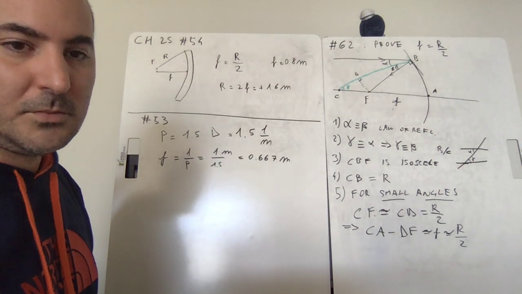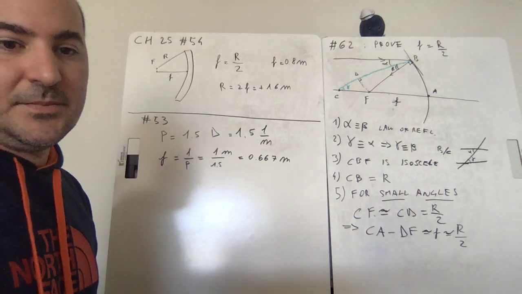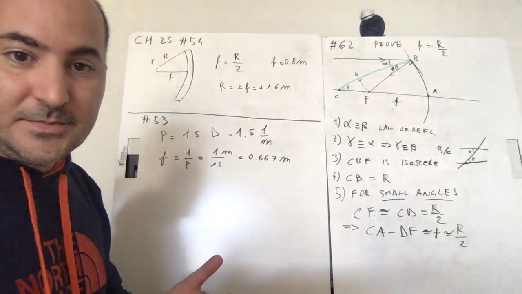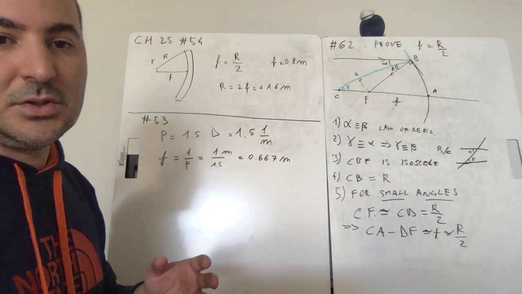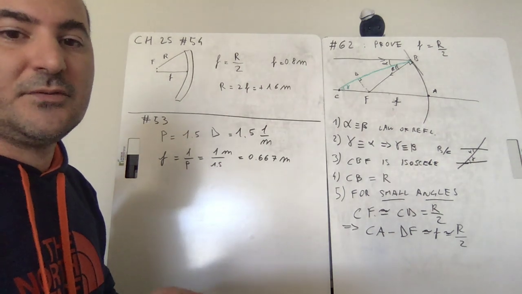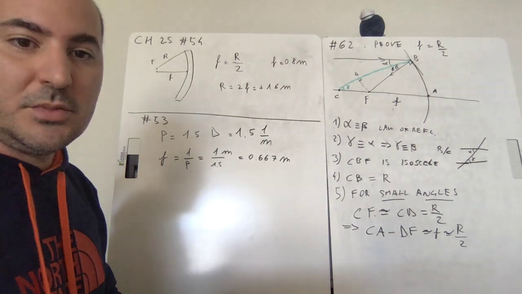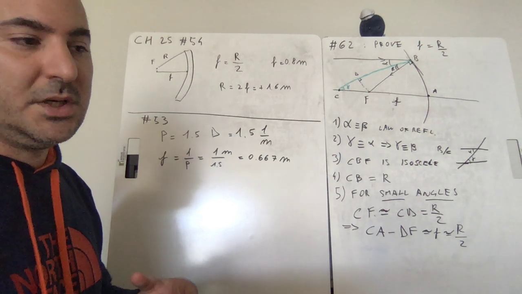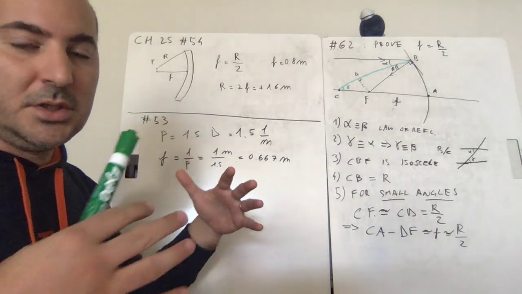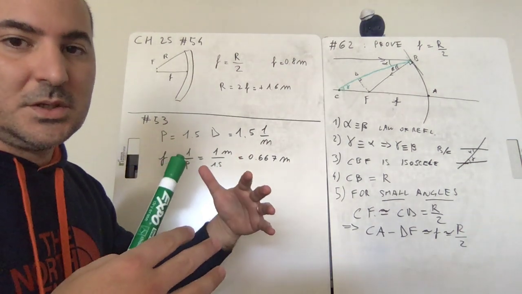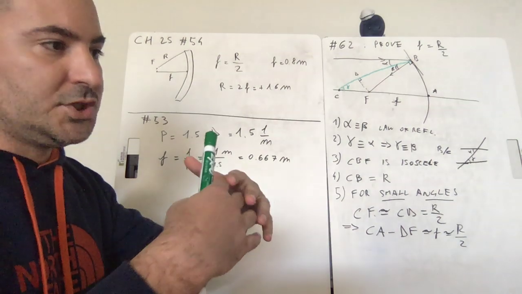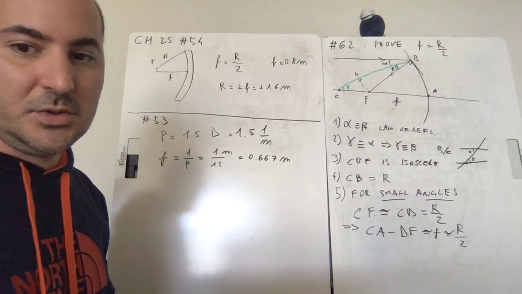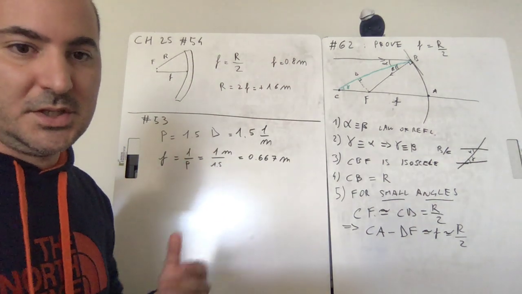Okay. Number 54 instead states the following: some telephoto cameras use a mirror rather than a lens. What radius of curvature mirror is needed to replace an 800 millimeter focal length telephoto lens? Now remember here that we only talked about spherical mirrors. Okay, so mirrors that are carved from a larger piece of glass with a reflecting coating, and the shape of the whole glass would be like a sphere or a circle. So those are the only mirrors that we're going to talk about. We're not talking about parabolic mirrors or anything like that.